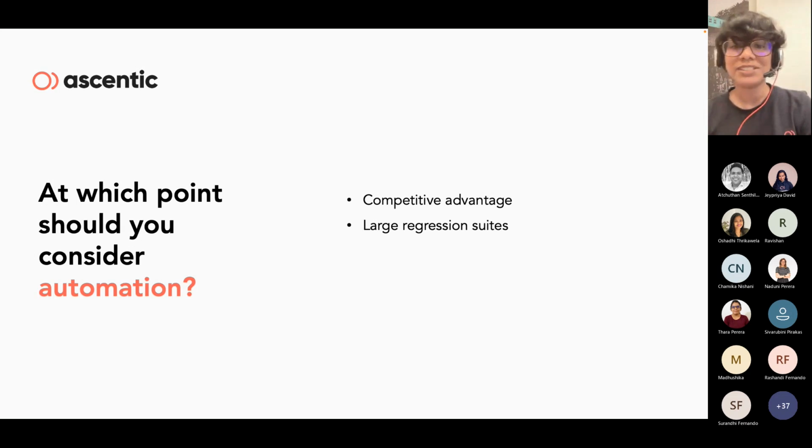For businesses to achieve competitive advantage over their competitors, it is important to get new features or improvements to market fast and continuously. As the mobile application evolves and new features are added, regression testing becomes increasingly important to ensure that the existing functionality continues to work as expected.